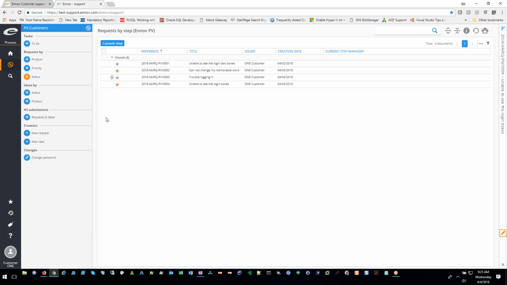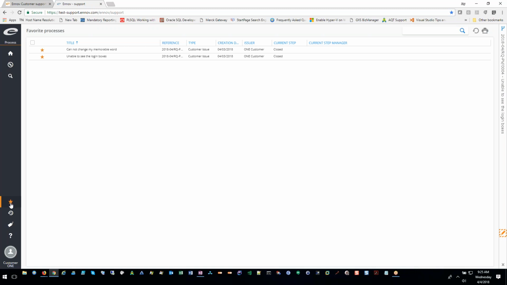Okay. And then, as I mentioned, you'll want to star the ones that you submit so that you can separate them easily. And if we click on the star down here in the left-hand corner, you can see that list. So it takes a little bit of time, but in the upper right-hand corner is where you make it a favorite that I showed earlier. But then if you want to see your list of favorites, you click on the star down here on the left-hand side, and it will show you this list.